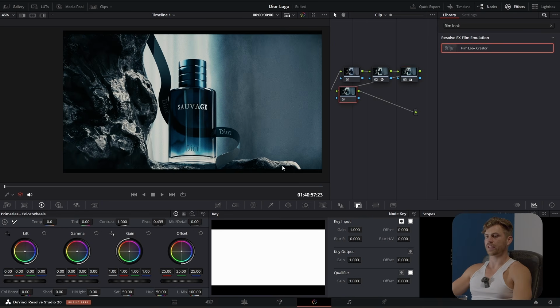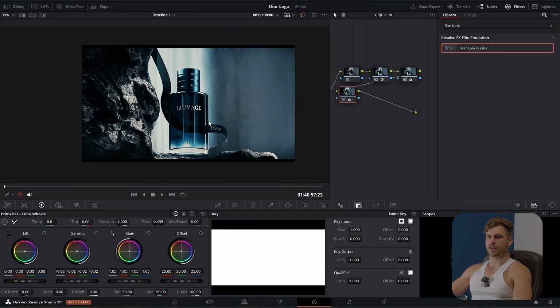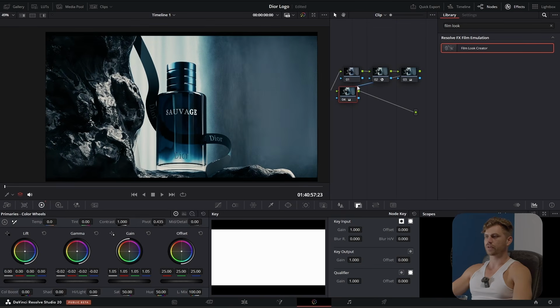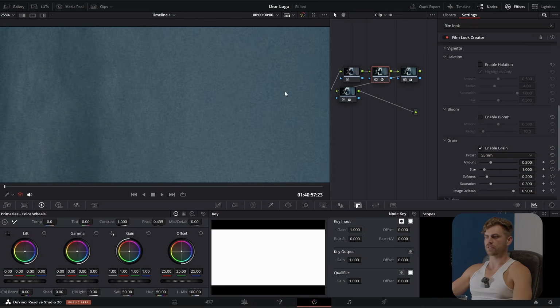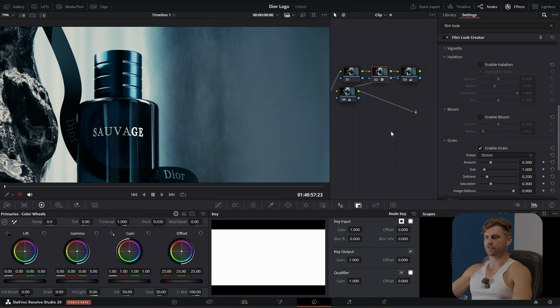I'm going to press Alt S once again, and I might want to play around with the darkness and the light values right here. So bring down the midtones, maybe bring up the highlights, and this is starting to look pretty cool. But I think in the film look creator node that we got right here, the grain might be a bit too strong, as you can see. So let's disable it and enable it. It does add to the render, so I don't think it's that annoying. I'm just simply going to bring the amount down by a little bit.